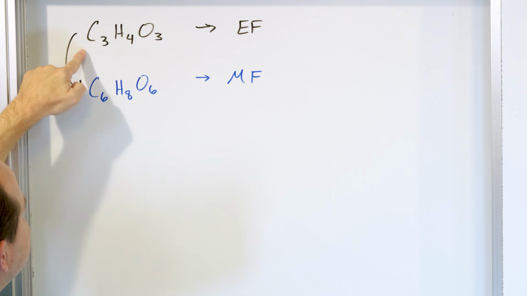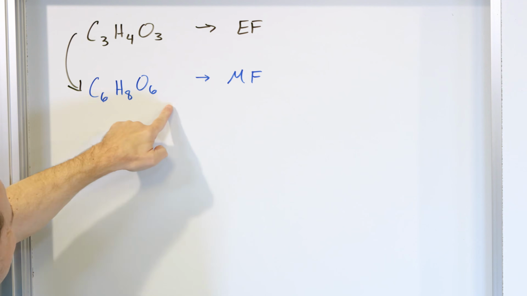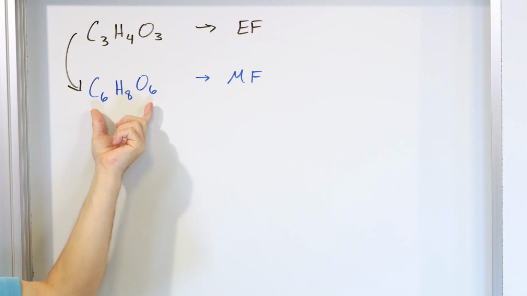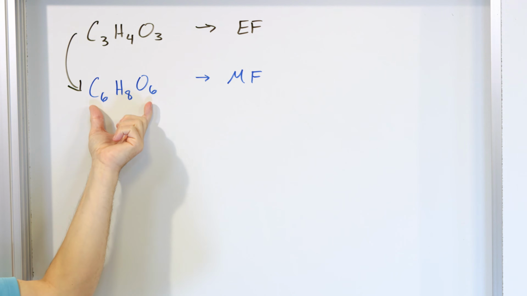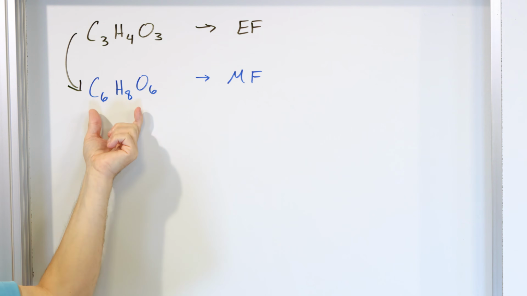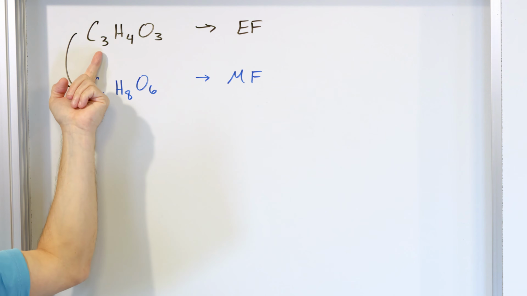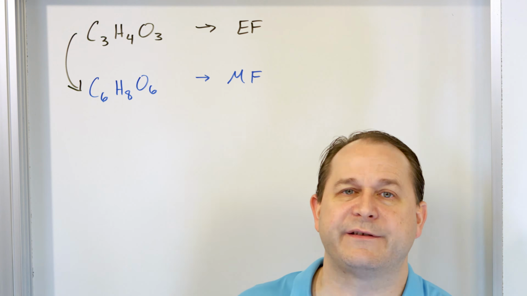That's why we call this the empirical formula, the lowest whole number ratio of these atoms, whereas the actual molecule is this. Just focus on the carbon and the oxygen. 6 atoms of each, right? So 6 atoms of carbon in ratio with 6 atoms of oxygen is the same as 3 atoms of carbon to 3 atoms of oxygen. The ratios between these elements are the same.